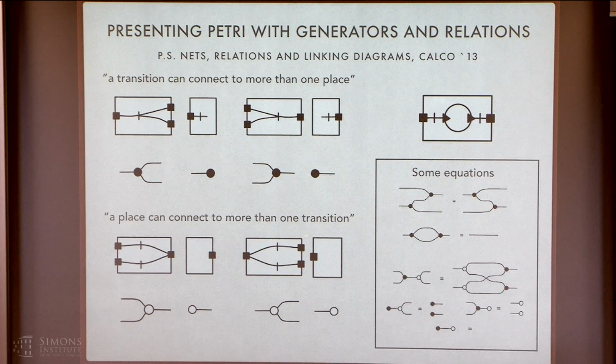But there's also another kind of multiplicity that comes in with Petri Nets, and that is that a place can connect to more than one transition. So here I have 2 separate transitions, one connecting these 2 ports, and one connecting these 2 ports. And then it turns out that this guy also has a unit, and this guy has a co-unit, and this is just the thing without any transition whatsoever, right? Because when I compose, this guy's just going to disappear, and I have the identity left. Okay, so here I have another monoid and a comonoid.